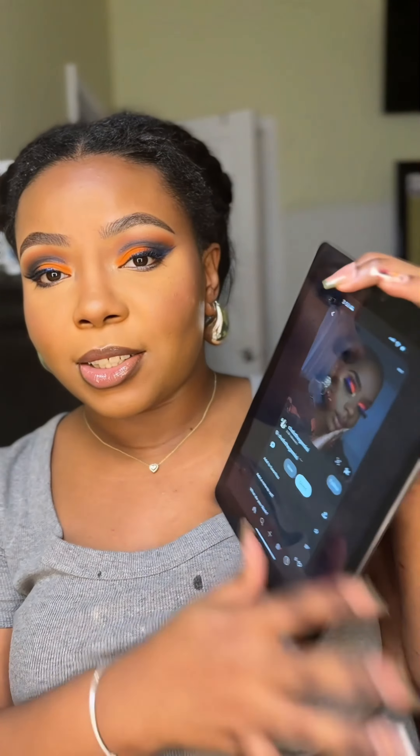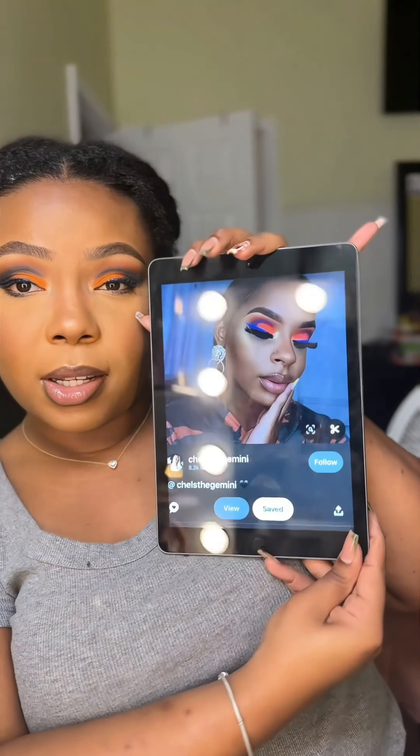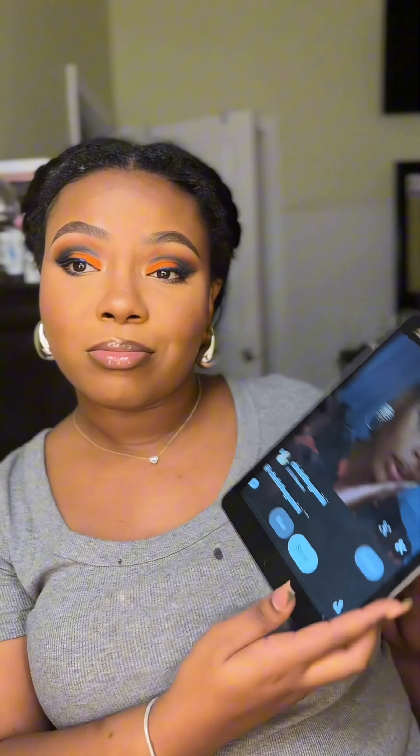Okay guys, this is the completed look! I didn't put on a full lash, only put on a half lash, and I think I killed the look. Her original is better than mine because of the colors — the concept is there, but I think the wing liner could have been a bit more bold. But I think I did really good and I killed it! I hope you guys have a great Sunday and an even better day tomorrow. I love you guys, bye!